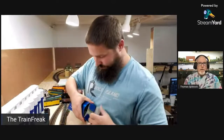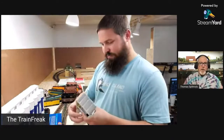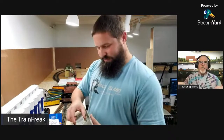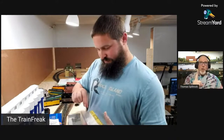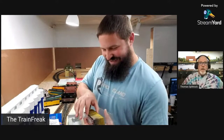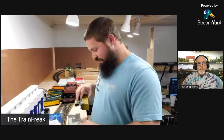All right, so now you want me to show this car? Yep. I'm going to take it out of the box. So, Split Rock Mining, I don't have any cars but ore cars. So I'm making fleets of other cars to give to my friends to run on their layouts, because no one wants one ore car. So I make box cars or gondolas, and I try and make it era-appropriate. This is for like the 60s, 70s era.